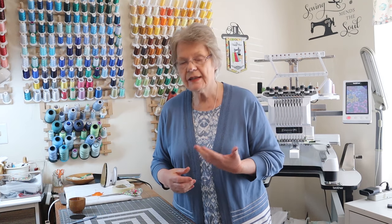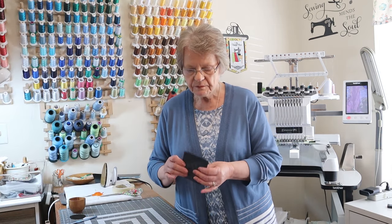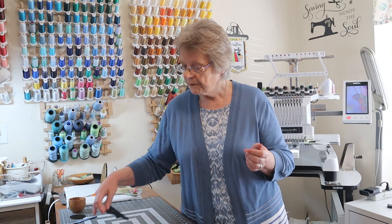You also need fabric, and the important part is that you choose something that will hold up to the embroidery without puckering. I have found the absolute best for making patches is something called patch twill. Patch twill has a shiny polyvinyl backing and in the front the fabric has a really beautiful sheen to it. It is very smooth so when you stitch on it, it will hold up to the stitches just beautifully. Also usable is regular twill as long as you reinforce it with woven fusible interfacing — medium weight — and you can also do the same with a quality cotton.